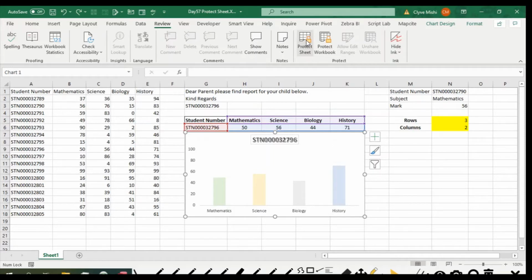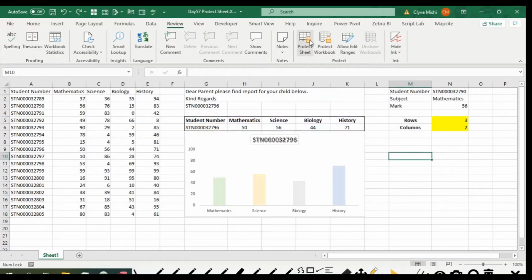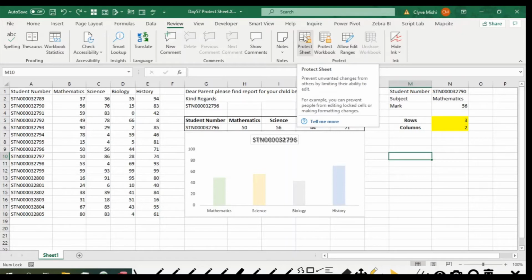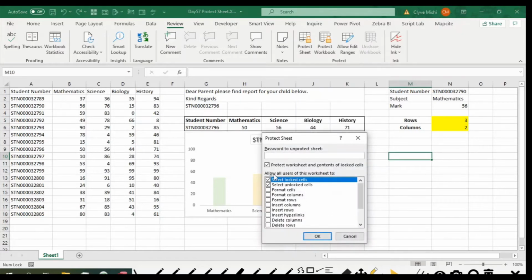You use Protect Sheet. So with Protect Sheet, you go to the Review tab. I'm already there, so you would go to the Review tab and select Protect Sheet over here. Then here you select what you want the users to be able to do. One of the key things I just want to show is this Edit Objects functionality here. It's unchecked, that's good. I would want it to be unchecked because once I protect the sheet, I don't want the users to be able to edit objects.